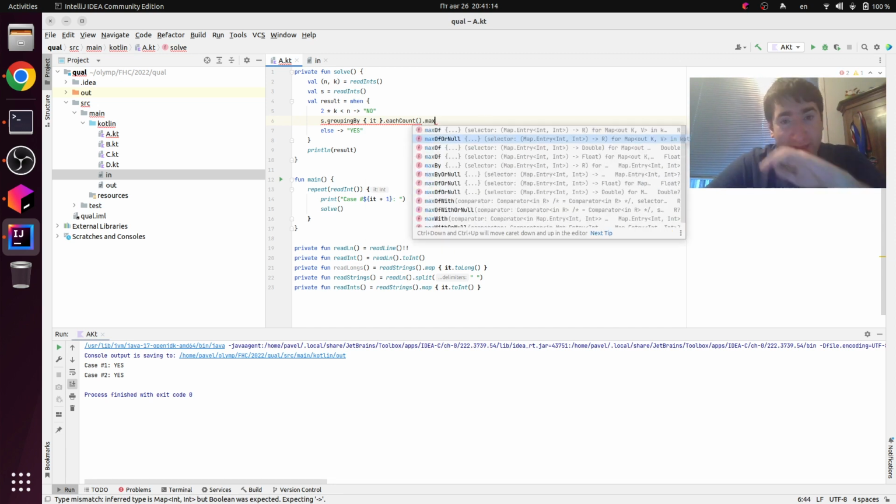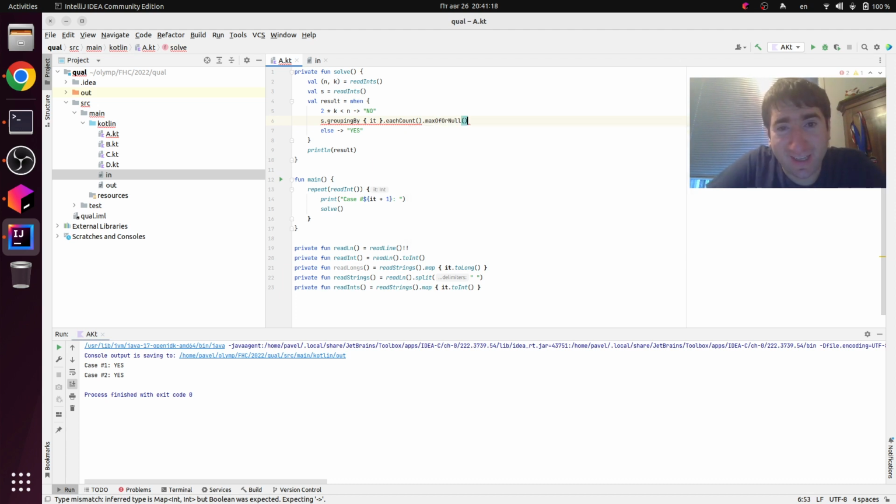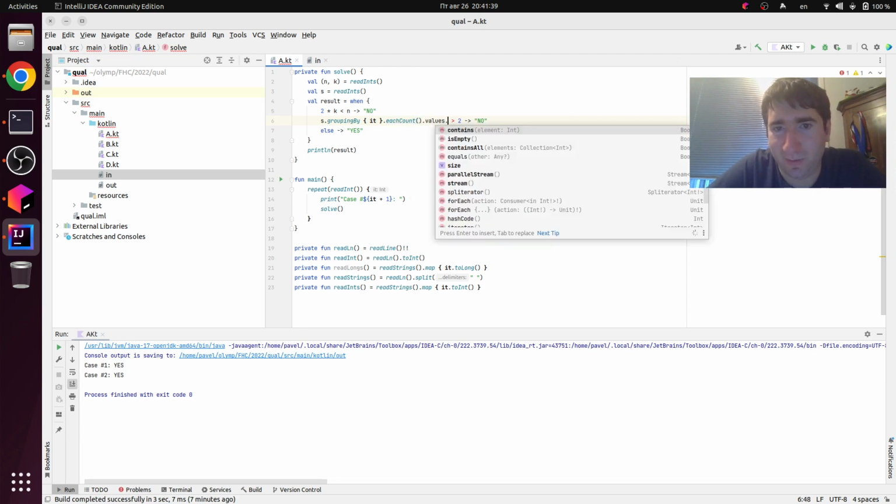Well, let me write some kind of magic. So what's happening here? So what is each count? It's a map. Okay, so we need values.